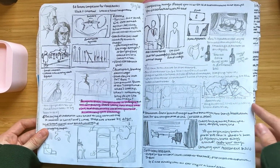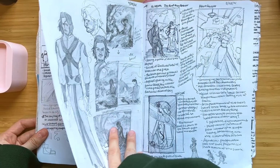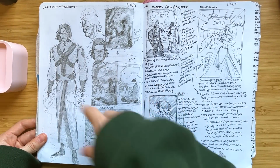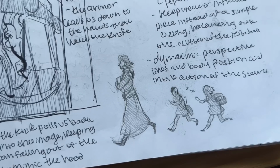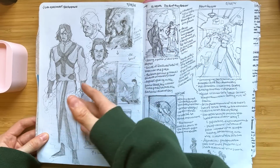I filmed some of the drawings in the sketchbook, and I posted them on Instagram, and the reel kind of blew up, so it was cool seeing people interested in the characters. Some more of that professor character. I have no idea what was happening in the story. I would love to tell you guys more about it, but I literally can't remember.